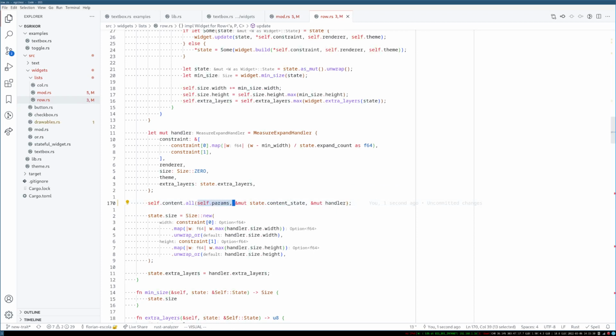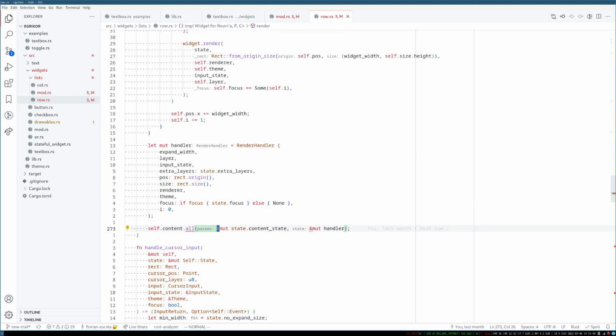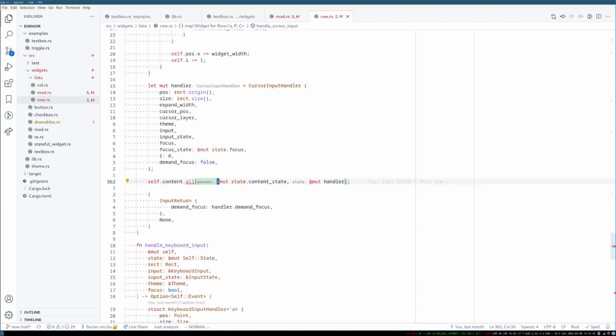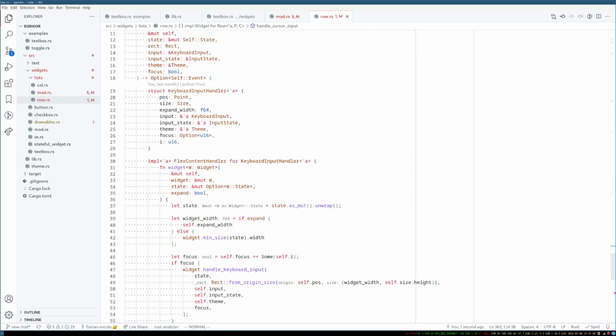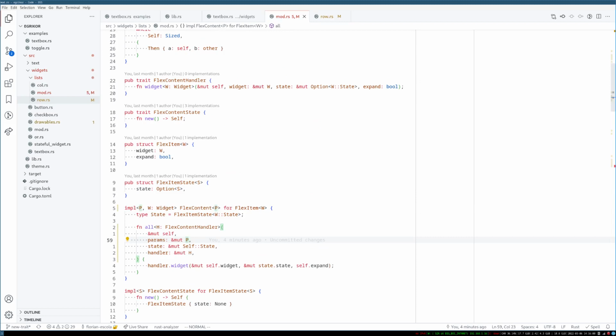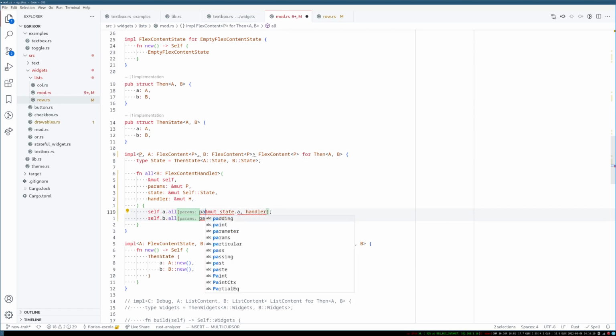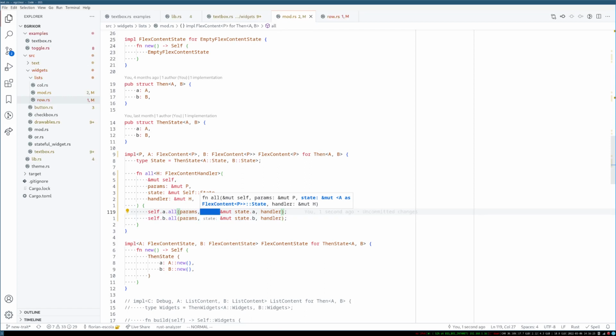Right, let's copy this. Alright, that seems to make this one build, but breaks that one. Yes, wrong order. Params. Yes.